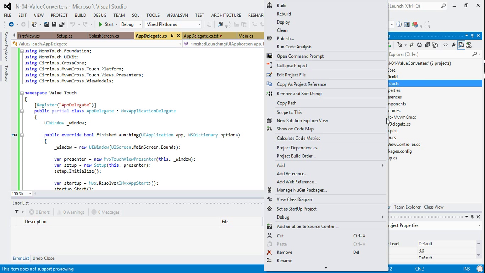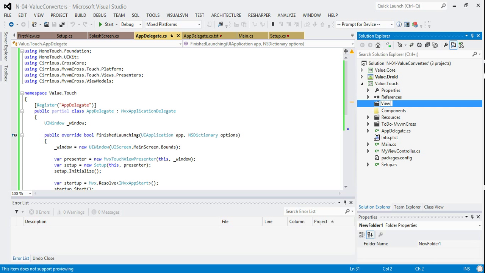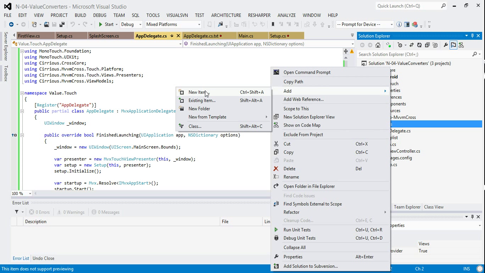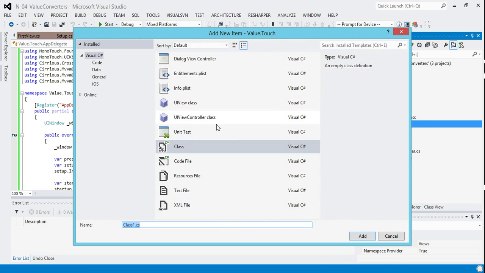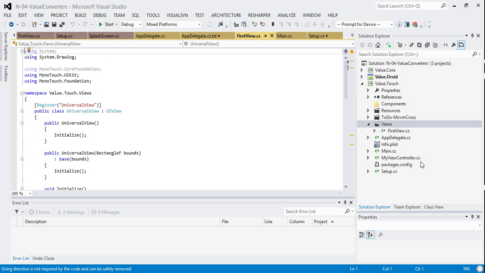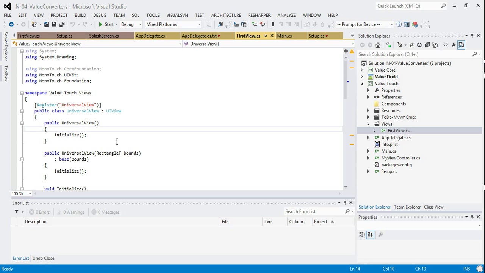And then once we've done that, what we're going to do is add a view. So we add the views folder, and in the views folder we're going to add a view. And this will be much easier now that you've seen one thing working on the Mac. It'll be a lot easier using the xib editor. But we'll struggle on. It's all right. We can do this. So we're going to add a UI view controller. And this UI view controller is going to be called first view. And within the first view, you'll see the UI view universal control.